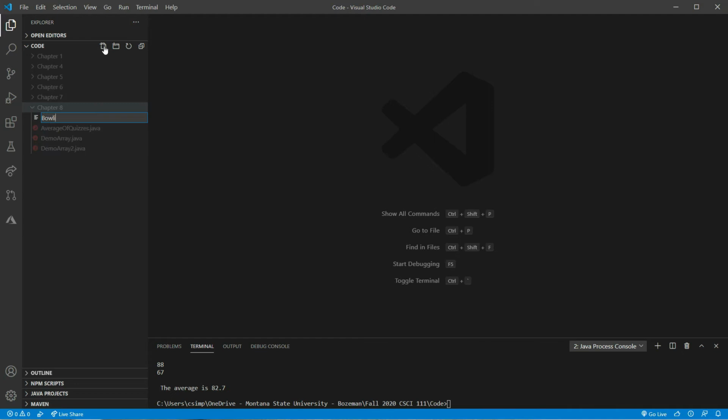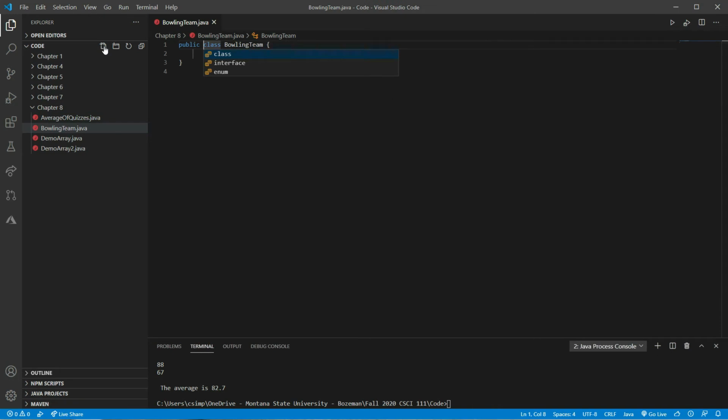And the bowling team is going to allow you to store strings in your array. Now, we've been doing numbers prior to this, so being able to do strings is important. We do want to create a bowling team class. So this is going to be the information for a class. So instead of just storing a basic string, we're going to actually be using that inside of our class variable. So we are going to have our class for each team, and then who are the members in the team. You can have 4 people on the team.